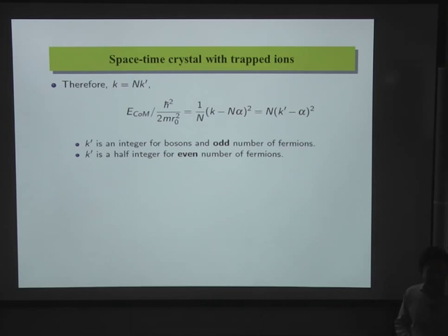So what determines alpha? Alpha is just the flux. It's the magnetic field times the area of this ring, divided by some flux unit. So there's actually a magnetic field going through the ring? Yes, it's a magnetic field.